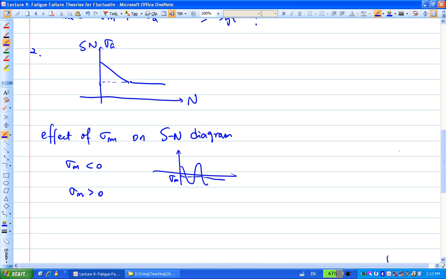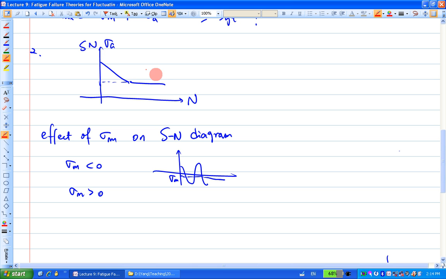Tensile stress. So now you have a less than 0 component introduced into it. So basically the whole thing lowered down itself, right? So in terms of the SN diagram, if I wanted to redraw a SN diagram with a sigma m less than 0, what do you think? Do you think I'm going to have a bigger fatigue strength, or in other words, am I going to have a longer cycle to failure because of this sigma m, right?